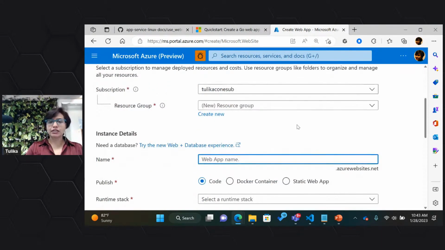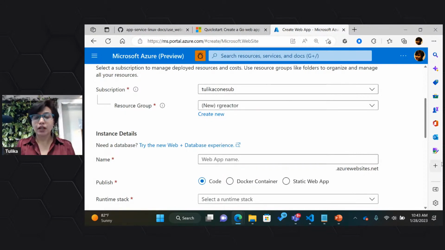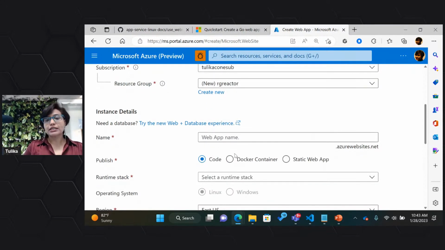For the moment, I'm just going to create a new resource group. The next thing is that you can specify your web app name. Since we are doing this on Azure App Services, whatever name you give, we will automatically register a domain for you.